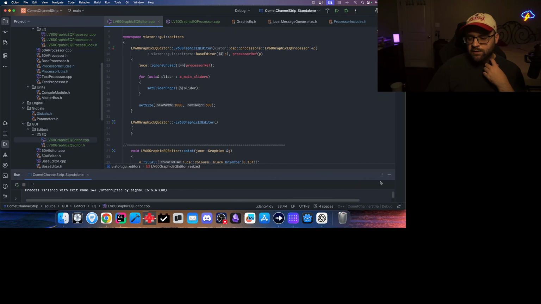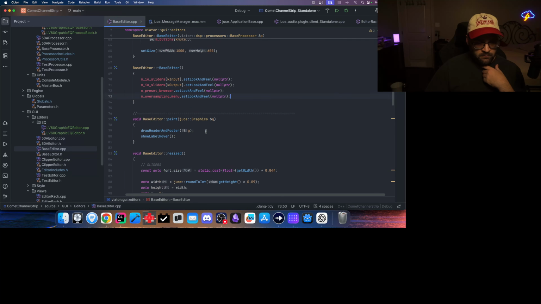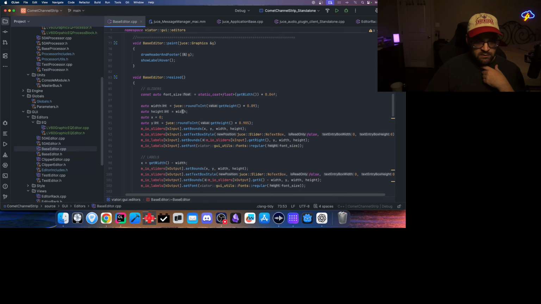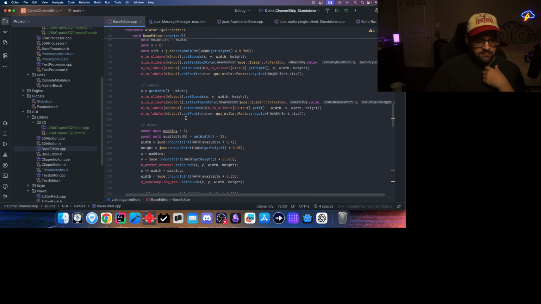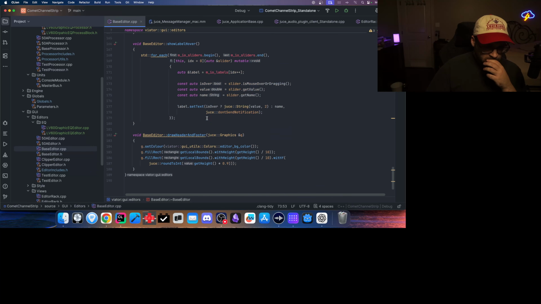How high is the little header area? It's in the base editor. Font size, width, height, draw header and footer. Okay, yeah, 10%. Okay.